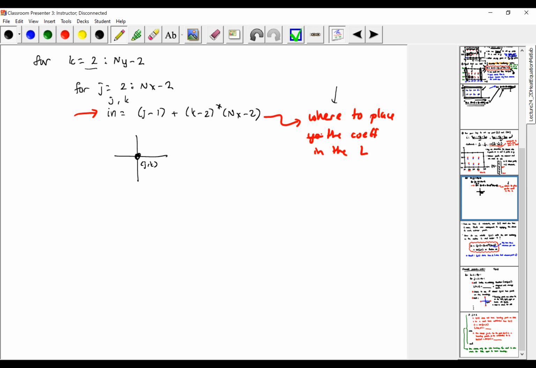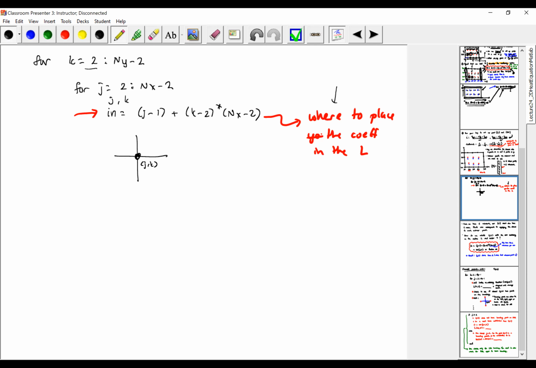So let's say we want to determine if the point on the left, if this is your point j k, is going to be a boundary condition or not. So we use an if statement. What we're going to say is, if j is going to be greater than 2. So if j is greater than 2, what does it mean? It means that you're not going to apply your stencil at this point, because when you apply a stencil at this point, you're referring to j equal to 2, correct?